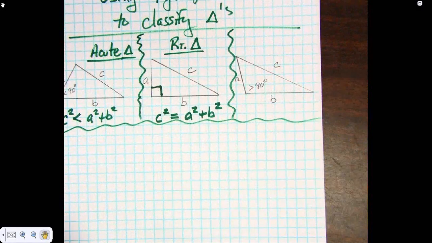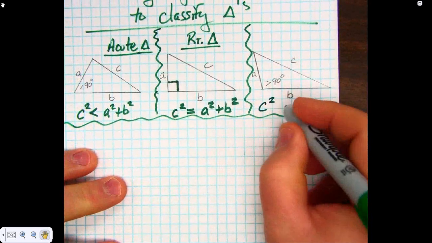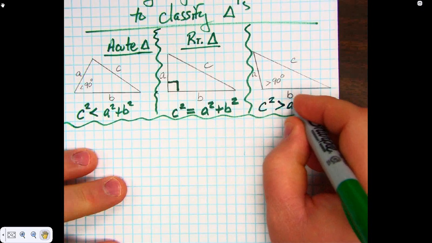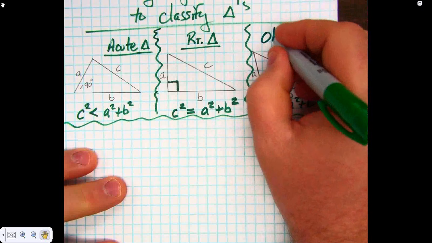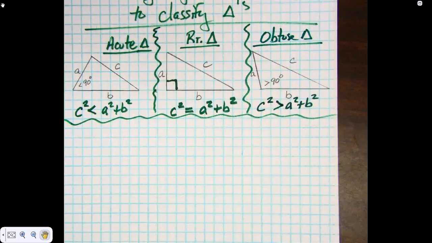It got bigger. So what do you think Pythagorean theorem is going to work out? If the hypotenuse squared is bigger than a squared plus b squared, then what type of triangle do you think you have? And this is the other reason why I think it is, because this is written in the book also as a squared plus b squared, talking about what it's bigger than. Well, I think this is easier to learn.